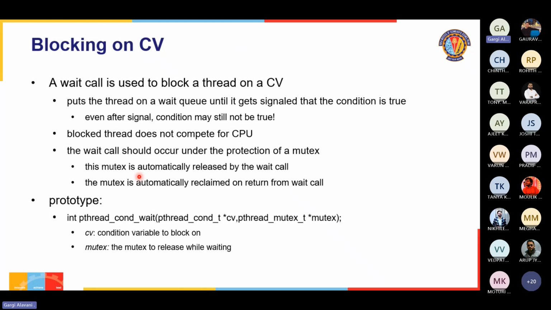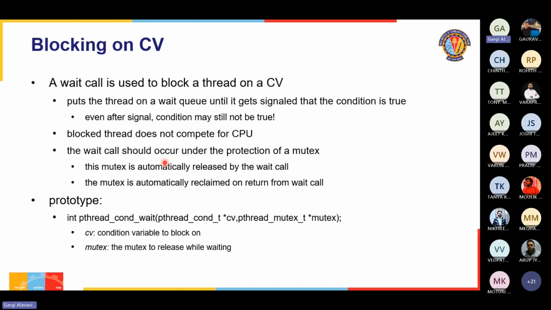Then there are two conditions that you can have. One is condition wait. A wait call is used to block a thread on a condition variable. This puts the thread on a wait queue until it gets a signal that the condition is true. Even after the signal, the condition may still not be true.